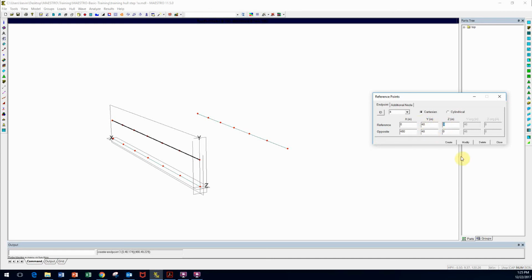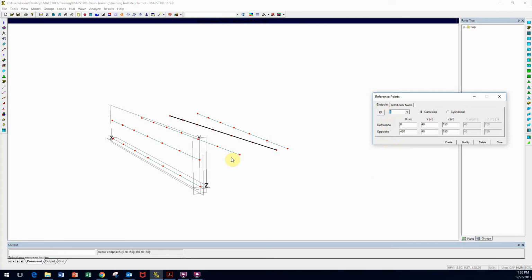Now I'll put in a new Z location, which is 75 inches at each end. Hit create. Repeat. Endpoint number 5, that's going to be at 150 inches, 150, 150, create.